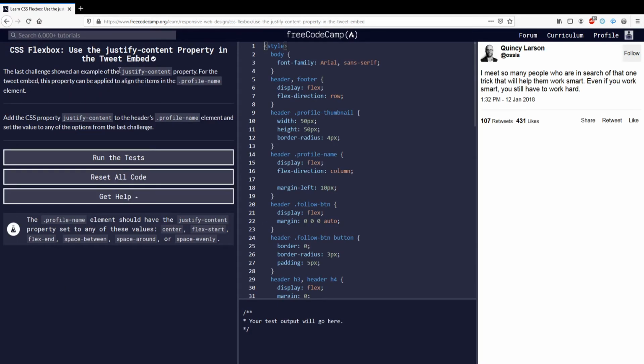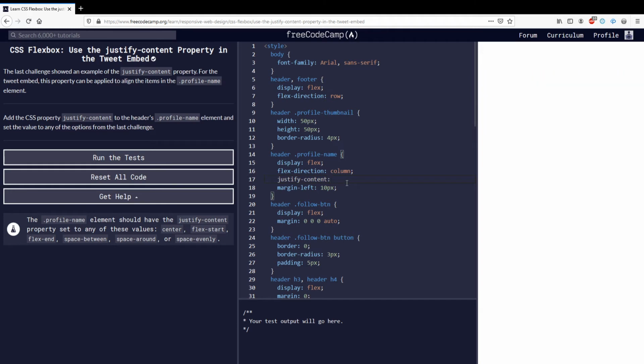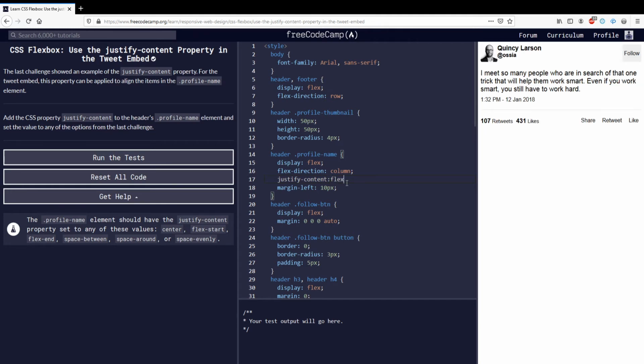Now use the justify content property in a tweet-empt. Add CSS property justify content to the header's profile name element and set the value to any of the options from the last challenge. So for example, justify content, and let's type, let's say, flex end.